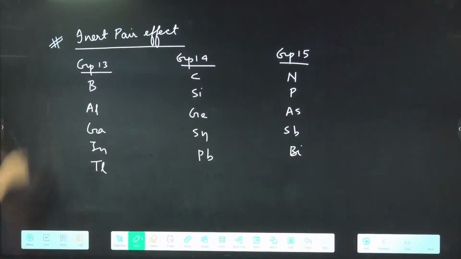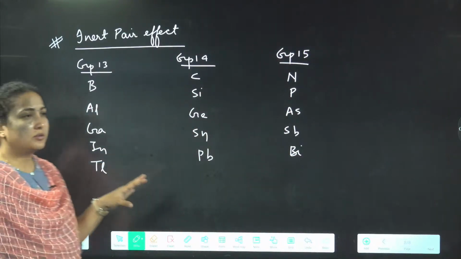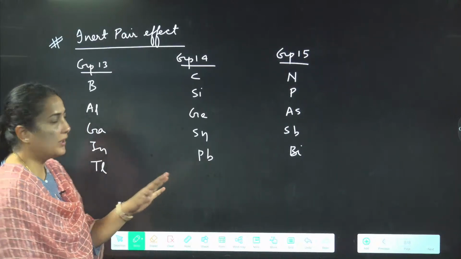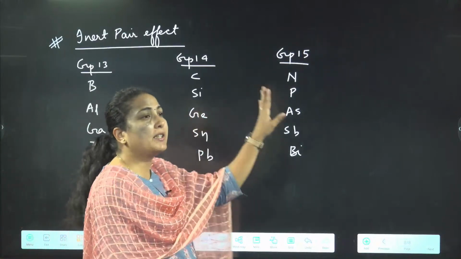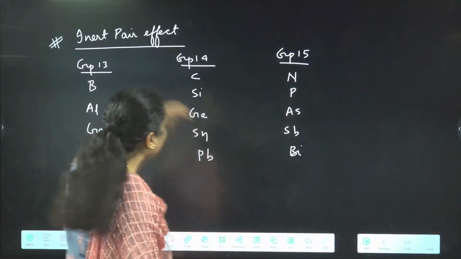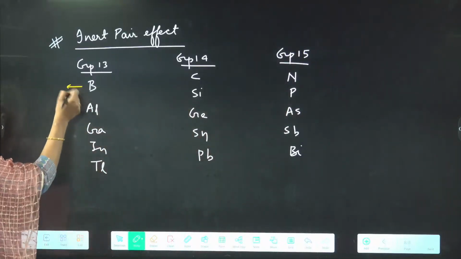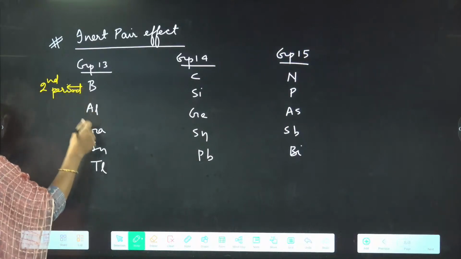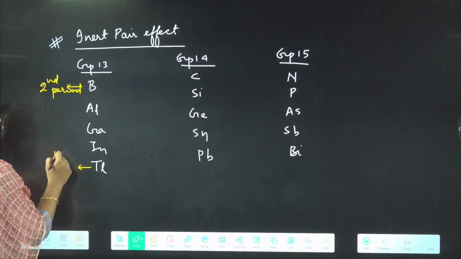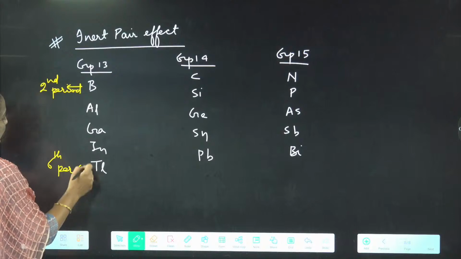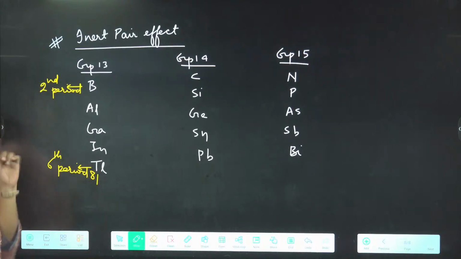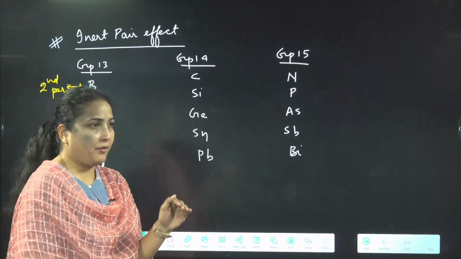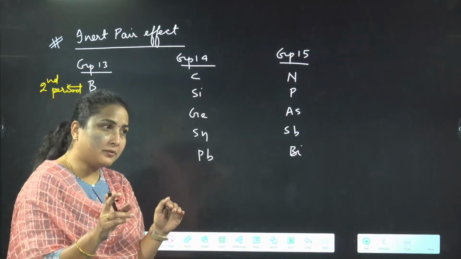Now here, what is seen normally for group 13, the maximum oxidation state which is stable is +3, right? Here it is +4 and here it is +5. But what is seen is that this belongs to the second period. So this will be third, fourth, fifth, and sixth. This is the sixth period. Okay. And when I say sixth period, in the sixth period, n equal to 6, you will also have 6s, 4f, right? 4f filling will be there, right?